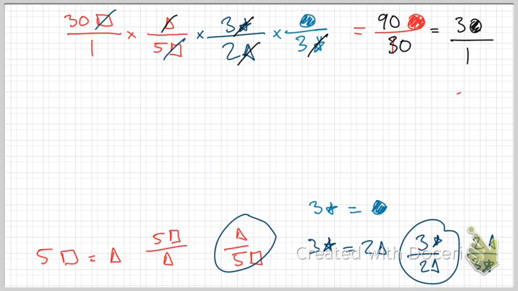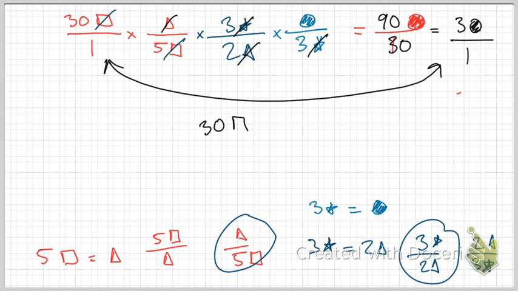So after class, Ryan and I were working on this problem with Jay, and Ryan did something really cool at the end of this calculation. Can you tell us what you did and why? Do you remember what I'm talking about? Sorry. So you related these two things together. Remember? Okay. We just created a new equality. What's a new equality we created? Or you could say 10 squares equals 1 circle.